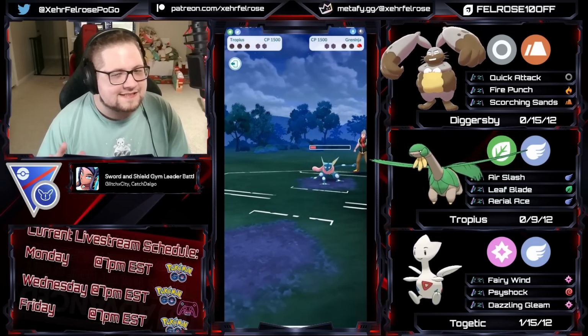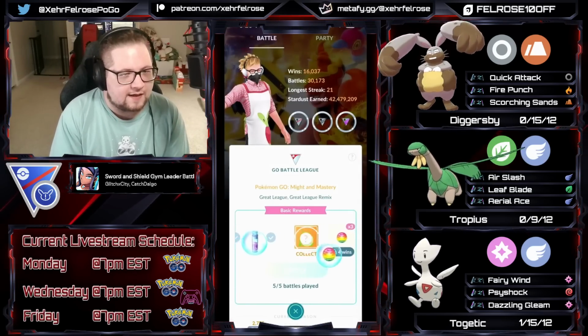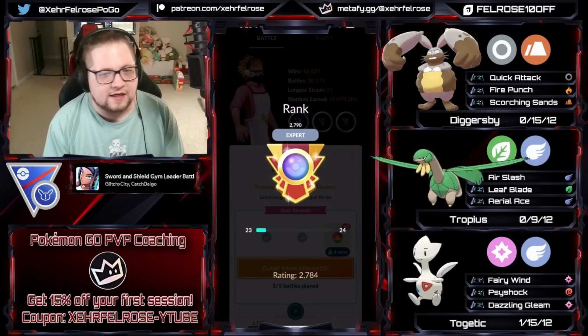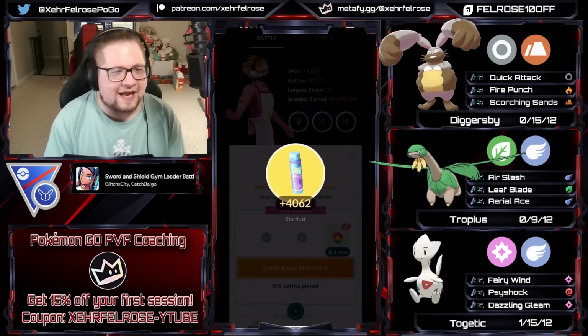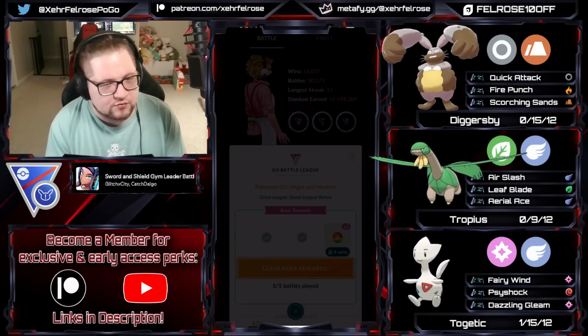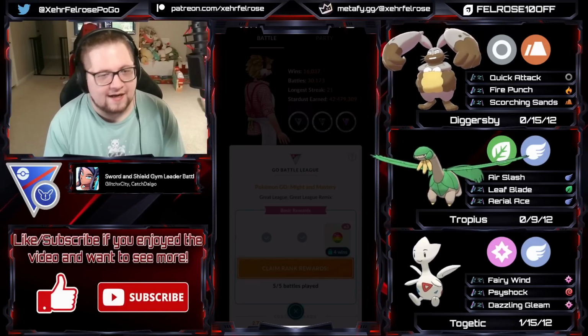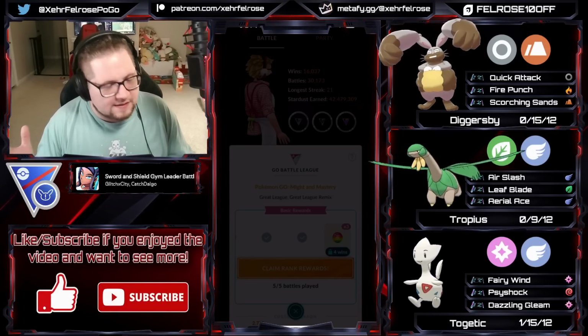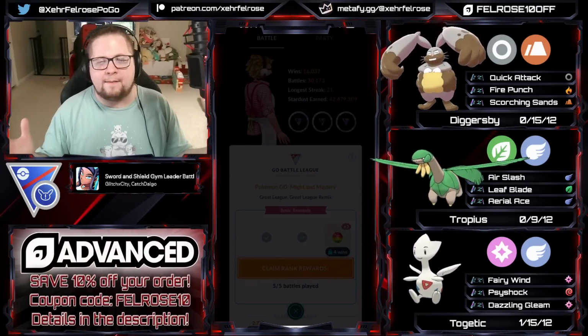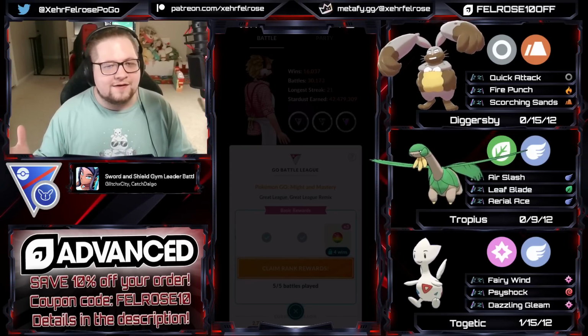So that's going to do it for these games. But you know what? We'll take a 7-3, and just these 2 sets were the only ones I had time for today. But I will take these results and say, you know what? Tropius is going to be absolutely amazing in this meta, at least right now, until people start catching on to its existence. But for right now, I think it's great, and I hope that y'all are able to climb with some team like this, because Tropius is just dominant, and I hope you have one, because I don't have any good replacements for it.